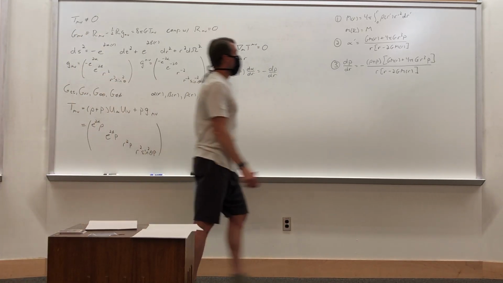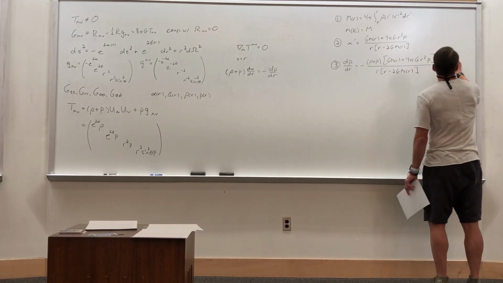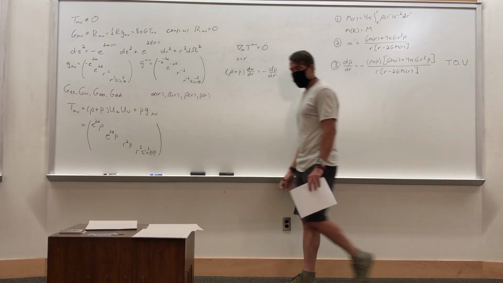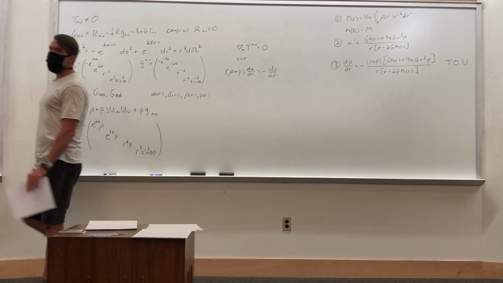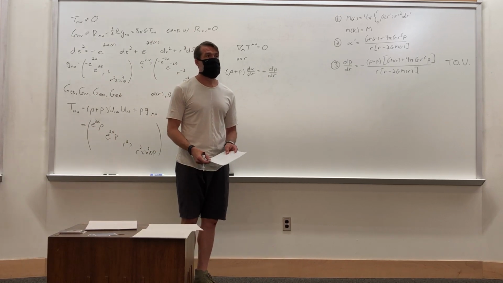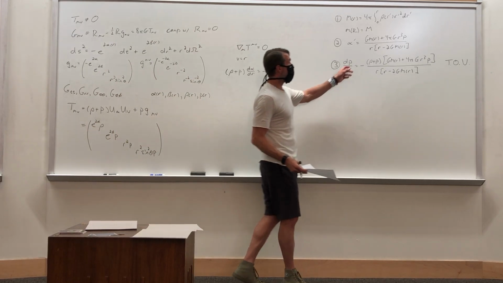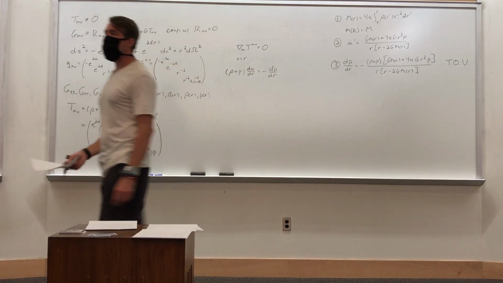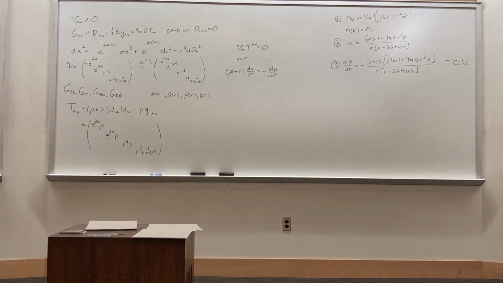And this one is famously called the Tolman-Oppenheimer-Volkov equation. This is what basically supplies us with the equation of state. This is an intrinsic relationship between p and r, with the mass function known. Obviously, solving that one can get a little bit ugly, but we'll do it.